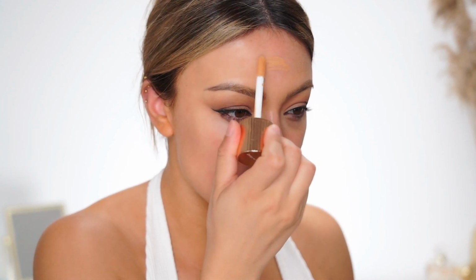Since this primer is quite matte, I am going to use something that is a little bit more dewy, which is the Hollywood Flawless Filter Primer. So I'm not really going to use it as a primer because we already primed our face, but this is more to prevent you from seeing my dry lines, because you don't want your face to look too dry or else you're not going to be blurry at all.